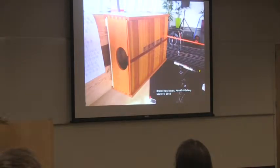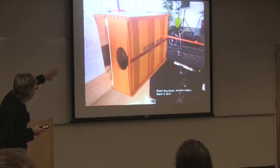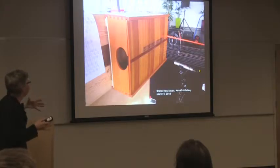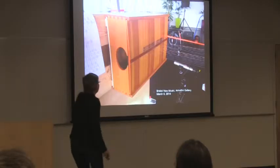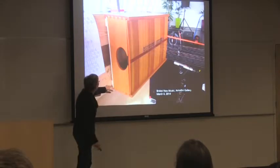To conclude, where I am now is in the middle of redesigning my resonator boxes. This is a new resonator that I made myself. I'm taking classes at Tech Shop in San Francisco, and I learned some joinery techniques. The box I had previously been using — the front plate, the soundboard — is something designed by a historic builder. It's 25 years old. I've been able to retain that because the whole structure is modular. The soundboard slides in through this groove, and the back plate has another routed groove that it slides into.